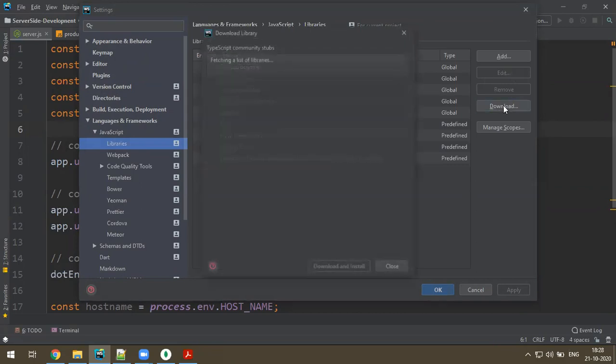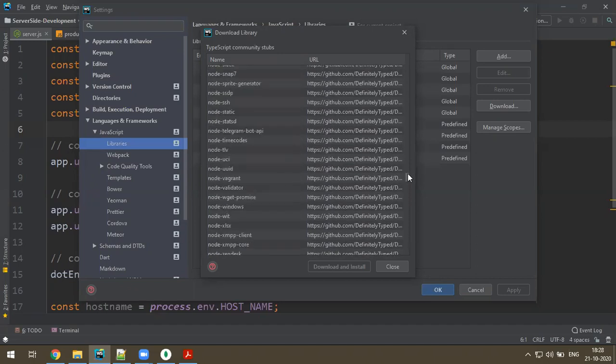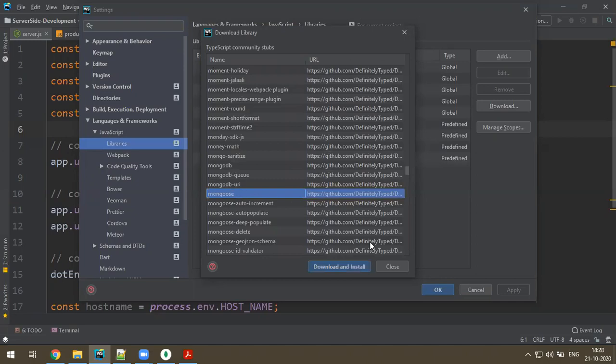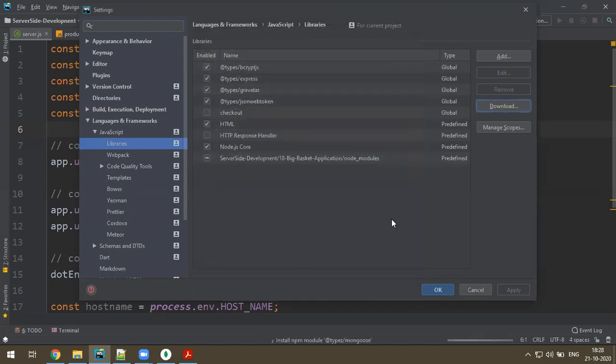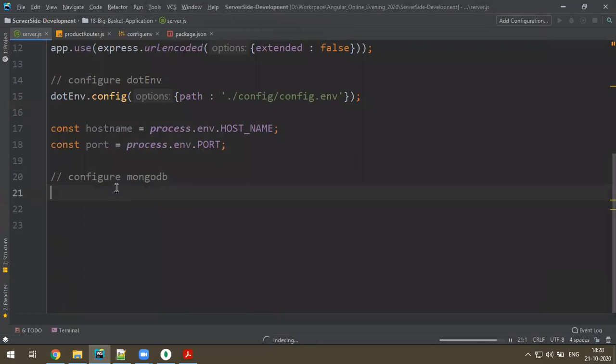Yeah, let's download mongoose. Yes, this one, mongoose. Download and install so that we get the hints of all the functions of MongoDB. Okay, and then click on OK. Fine.